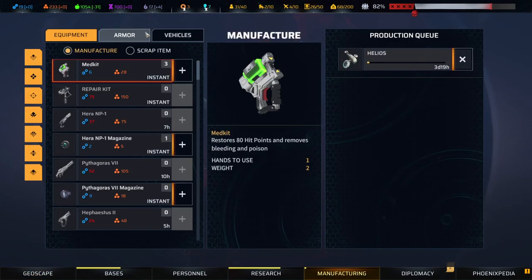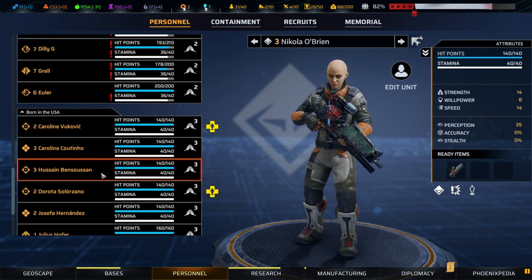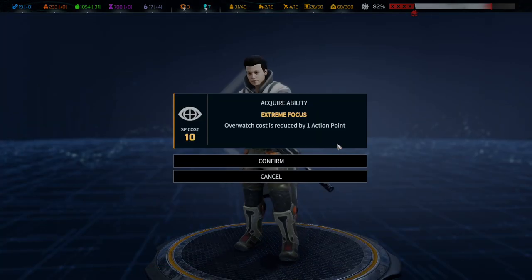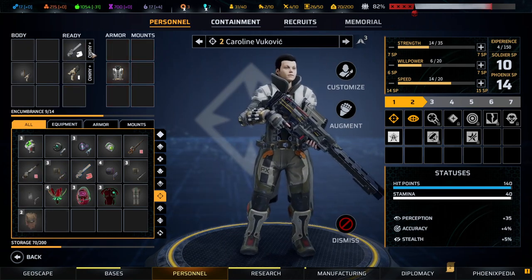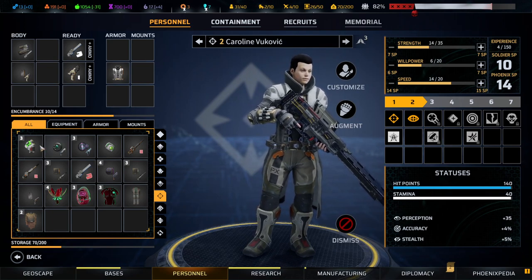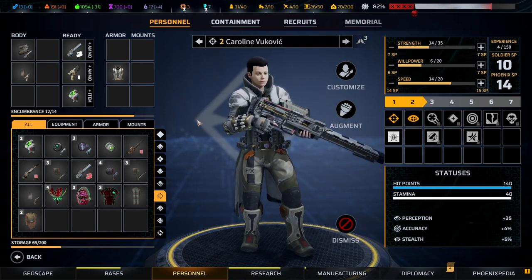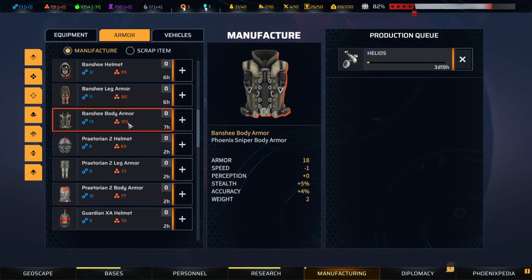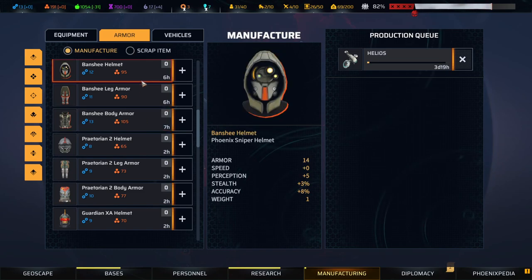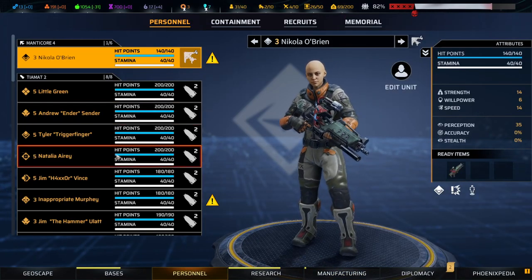That is so good. Let's start equipping the personnel in Born in the USA, and we're going to see what is needed. So you get a good sniper, put ammo in it, and we're good. You get that. And we need Banshee body armor. So how long does Banshee take? 7 hours. We might not have that much time. We'll revisit that in a second.